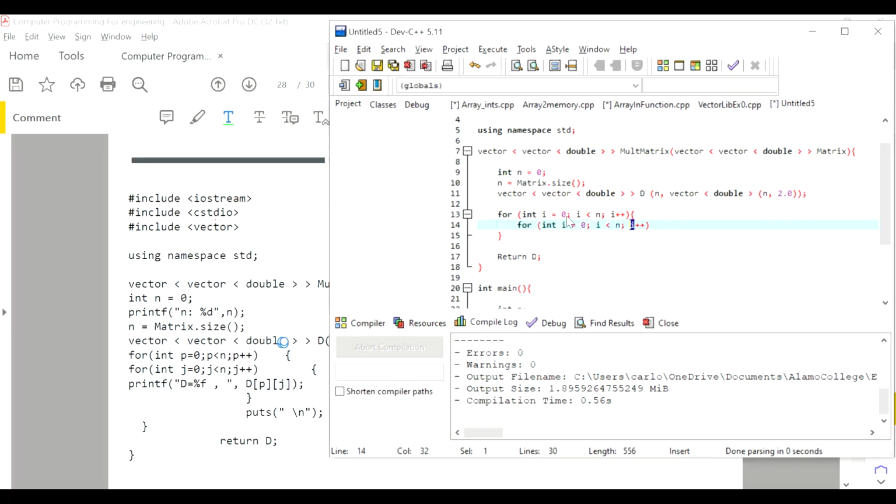So instead of i, I'm going to say j, and within these brackets, I'm going to create more curly brackets.